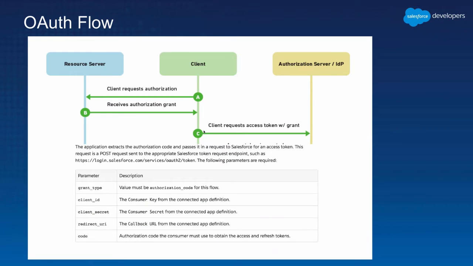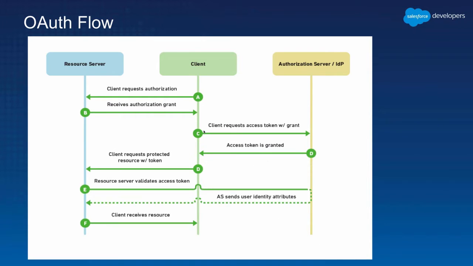So the client will get the access token, and then the client will use that token to request the resource on the resource server. The resource can be like, get me the user info, or get me the account details, or any information that is present on the resource server, using that access token. And you can see that in Salesforce, you use a very specific endpoint, OAuth token, and you provide the grant type, the client ID, client secret, redirect URI, and code, and you get the access token.